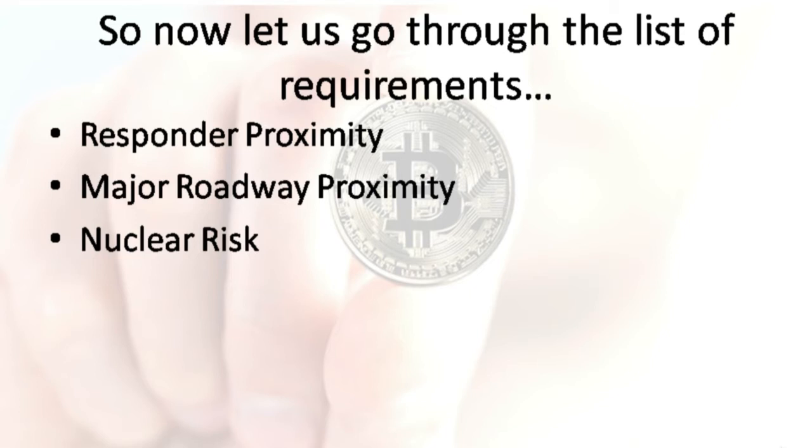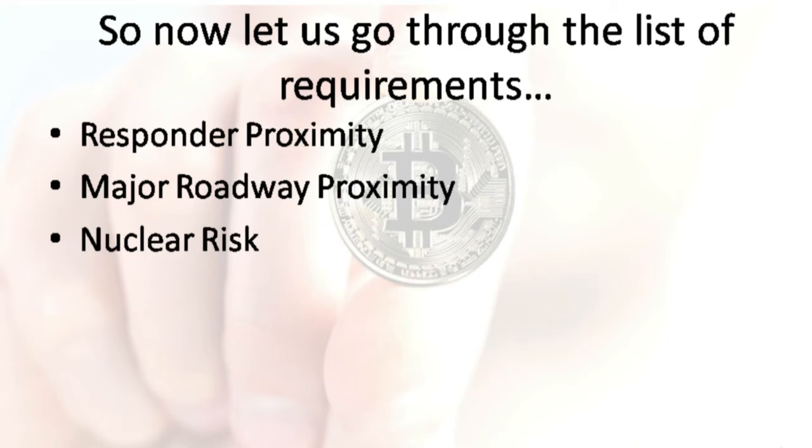Now, the next thing is major roadway proximity. I personally would avoid major roadways as it has risk for potential vehicular accidents and such. But again, it is not a huge major concern, as you shouldn't be anticipating that people would go from major roadways directly to your site and crash into it. However, given a choice, I would not want to site a place that is next to a major roadway where there are a lot of cars.